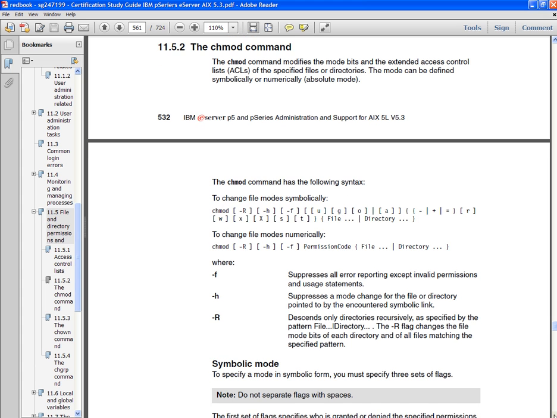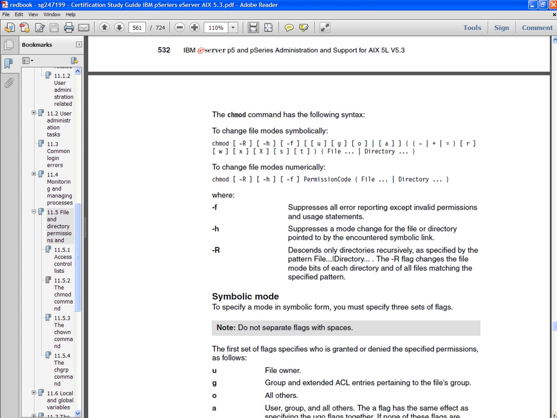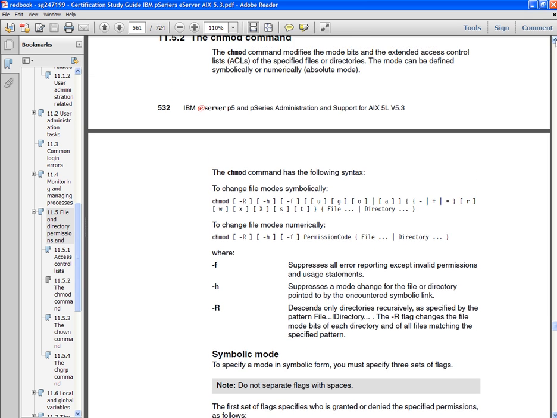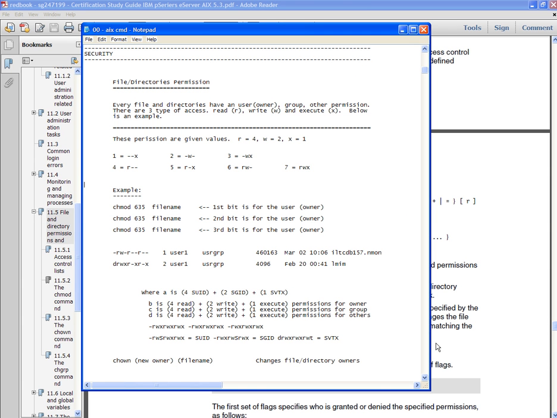chmod allows you to change the permission of a file. Now, what is the permission of a file? Let me bring up a notepad. The permission of a file is three things: read, write, and execute.